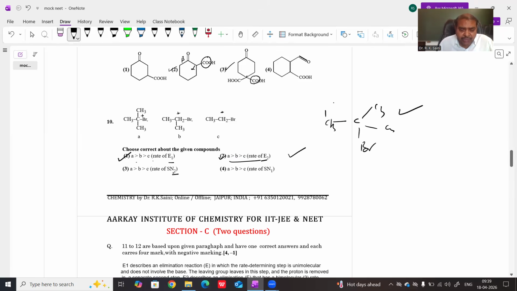And the SN2 reaction depends upon the steric crowding. Therefore, steric crowding is least in C option. Therefore, compound C reacts fast in SN2 and hence option third is incorrect. In rate of SN1, the fourth option is also fast because this rate also depends upon the nature of the carbonium ion, because in SN1 the carbonium ion is an intermediate and hence this option is also correct. 1, 2, 4.